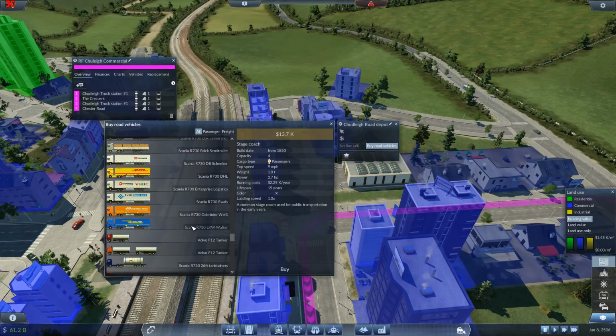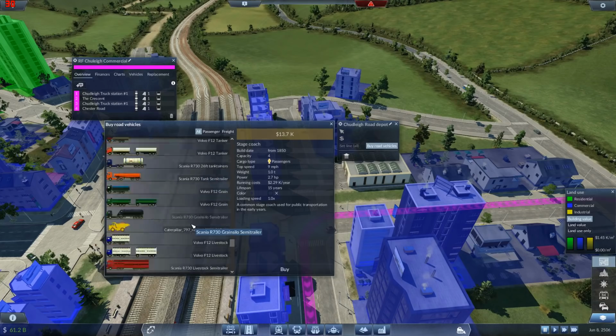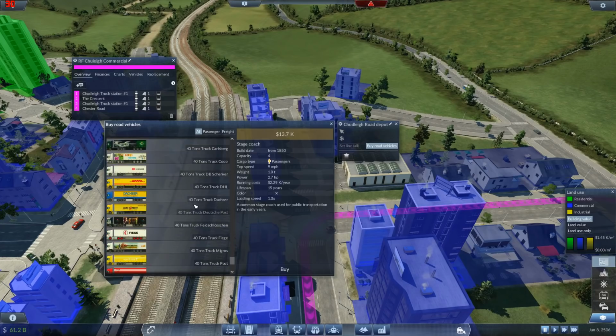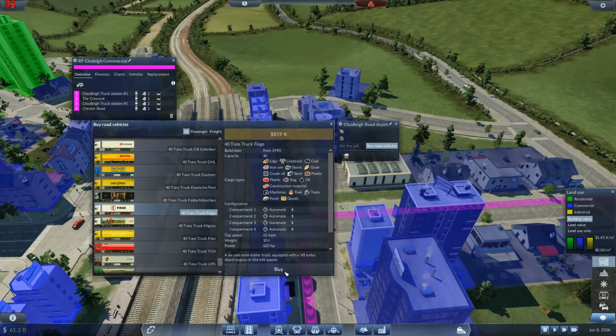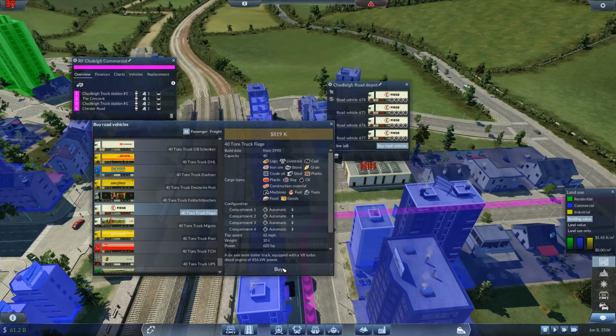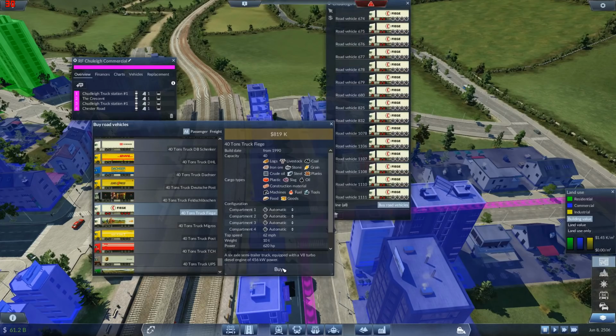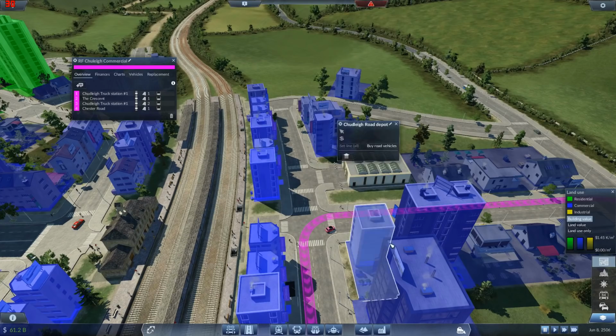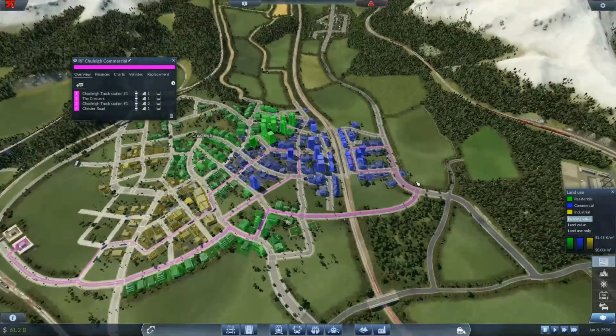Anyway, let's go find, what do we want? What sort of truck do we want hauling around? I'm probably just going to take something fairly innocuous like this one. Yeah, let's go with that one. So let's buy 1, 2, 3, 4, 5, 6, 7, 8, 9, 10, 11, 12, 13. Yeah, about 15, I think, for now. Let's try that. So we want to set them all on line 7, please, which is the commercial. There we go, boom. All right, cool. Should we do it?